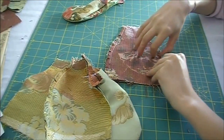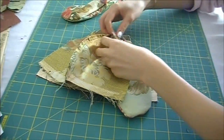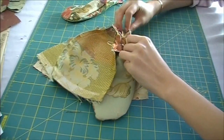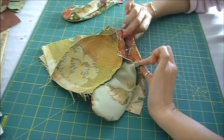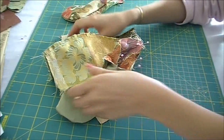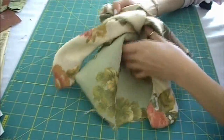Now with the back, we're going to open it and have it facing you. I'm going to lay this whole body on top of it. And this edge of the arm is going to connect to this part of the body. Just like that. Can you guys see that? All right, so you have it like this. You're just going to sew this edge, and then this edge, and this will connect the arm to the body.